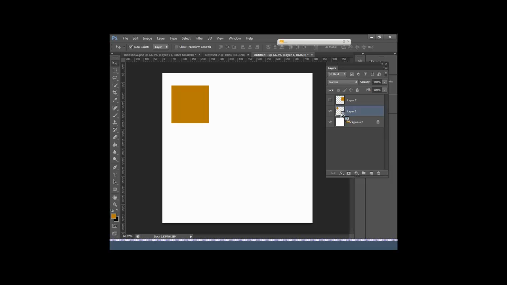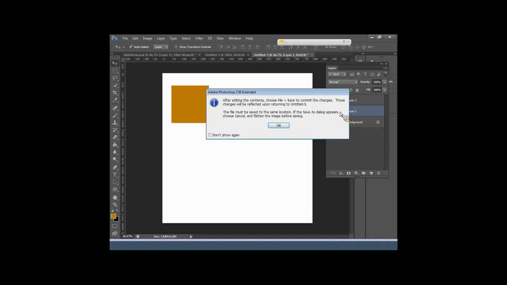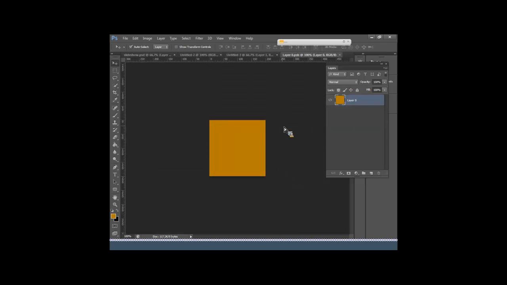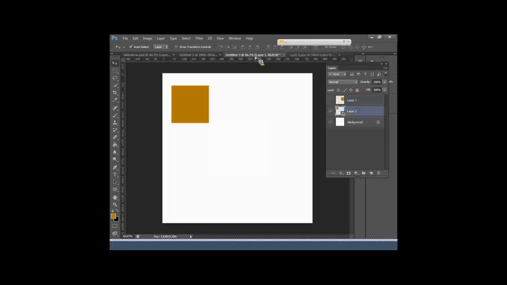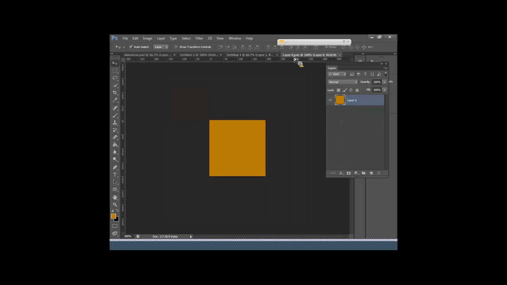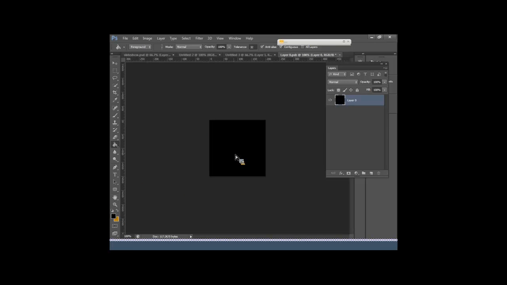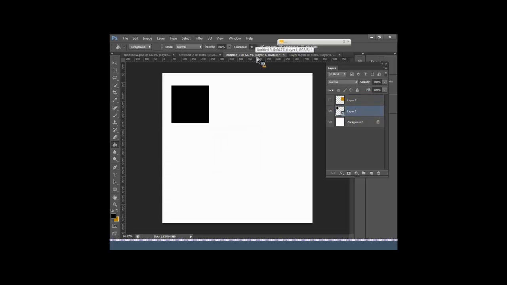So what you can do in this case, if you just come over here to the icon, in the square where it actually shows a thumbnail of your smart object, and you just double click, it's going to come up and it's going to give you this warning box, and you're just going to want to select OK. And what it does, if you notice, it looks like we just made the square really big. Here's the document we're working with, but this is actually the smart object. So if I were to come in here now, for example, and let's say I wanted to make this black. Now my smart object is black. When I hit save and go back to my document, my square is now black.